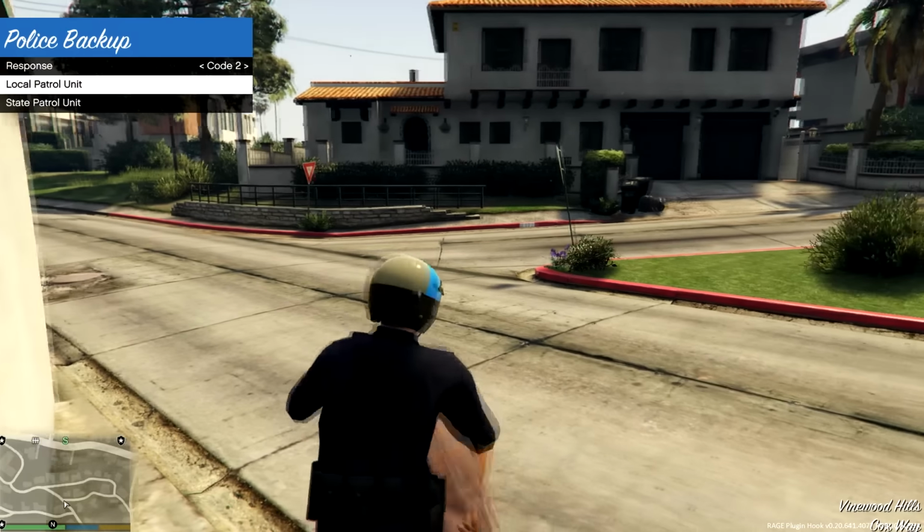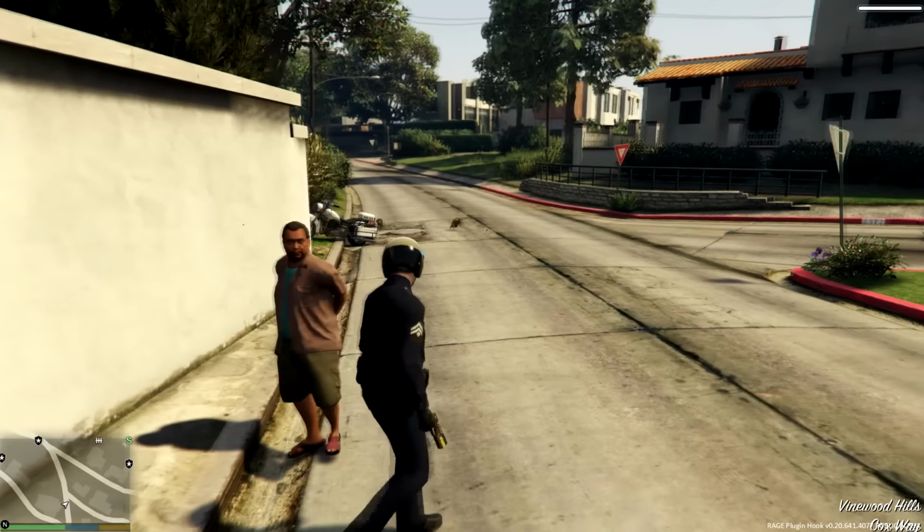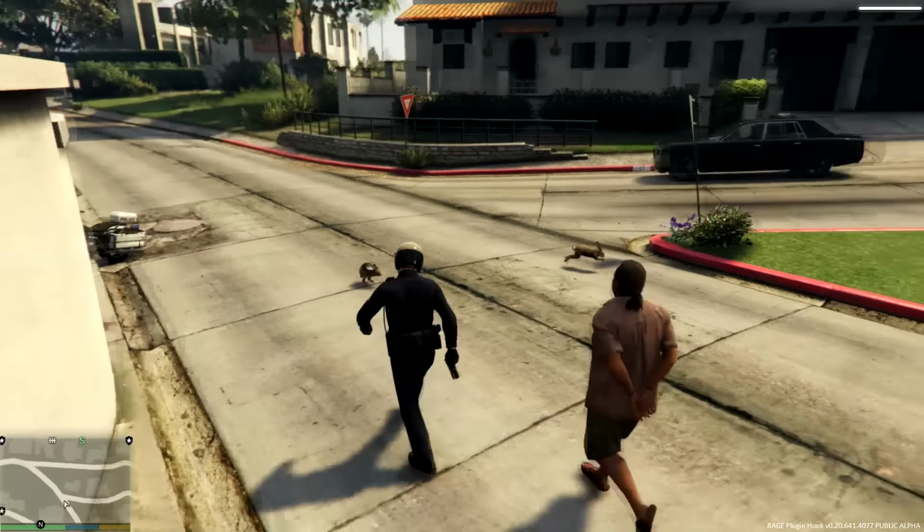And a new backup. Assistance required in Vinewood Hills. Hello, rabbits. Respond code 2.